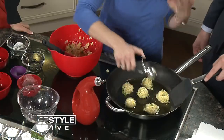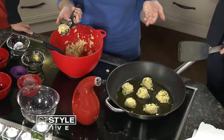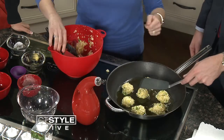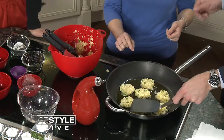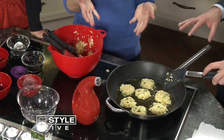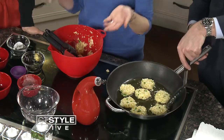Now you have a nice sizzle going in the pan — this is what Hanukkah sounds like right here. You cook with all of your senses. You get them all the same size and fit as many as you can in the pan. So you do flip them — what I like to do is flatten them down a little bit first. Then you want to wait until you can see the bottom is crispy, until it starts to brown, or until you can move it without it falling apart. That's the trick — we're not quite there yet.